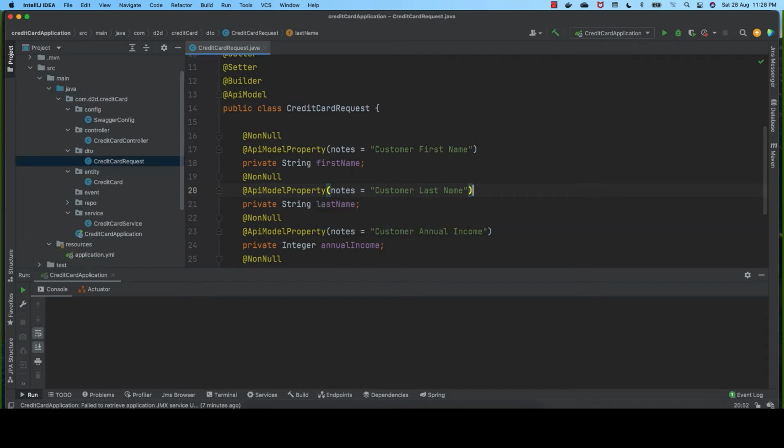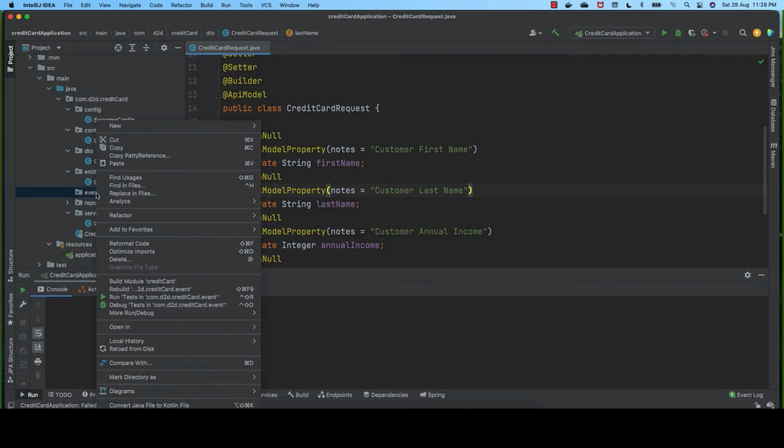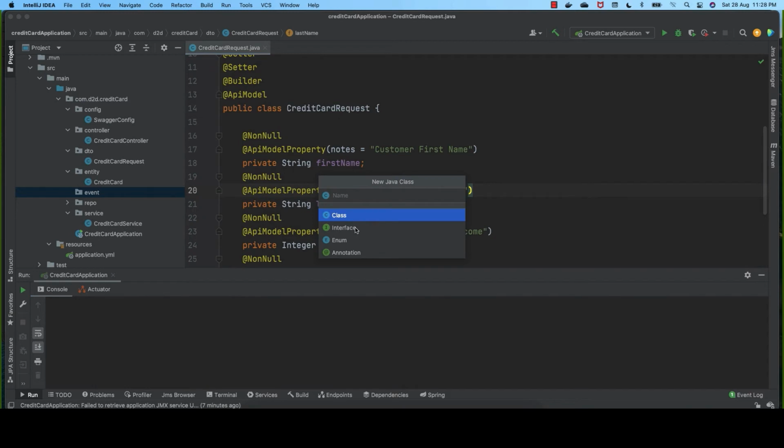Now we start writing our code to publish our event, and for that let's create a new package called event. Within this, let's create our events first, event and payload. It should be a Java class and we make it new credit card event.